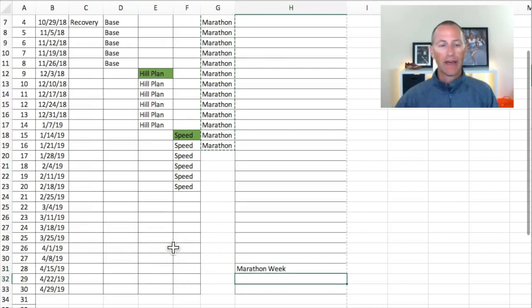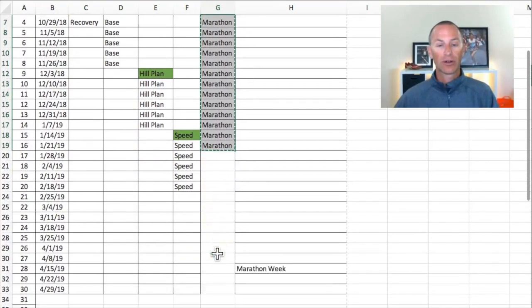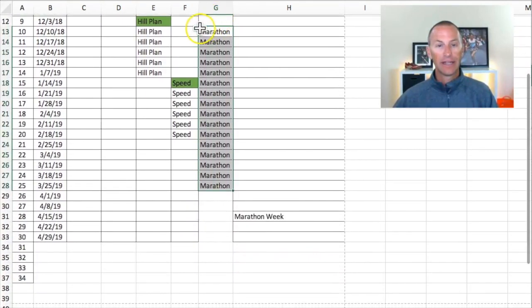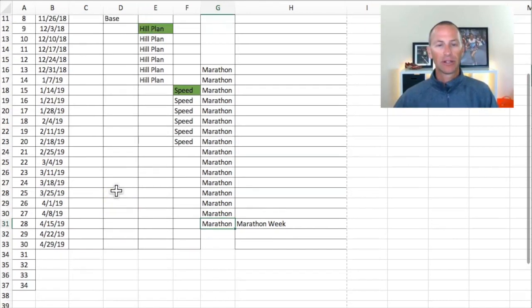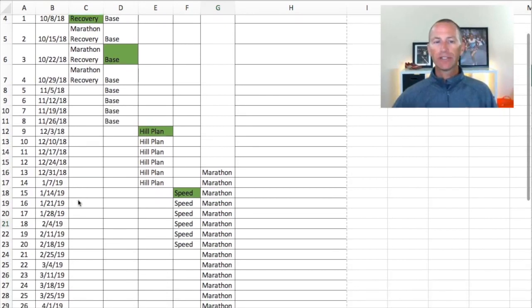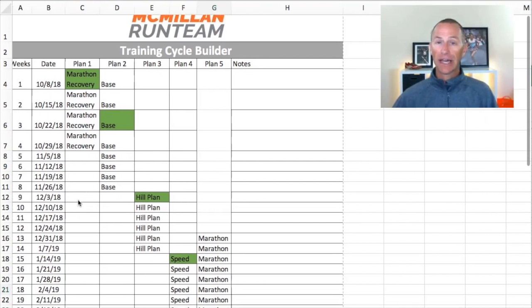Now before we go farther, I'm going to put in our marathon week. I'm going to make a note of that so I know this is the last day of the marathon plan, because obviously plan number 5 is the marathon plan itself from the training cycle article. So I'm going to move this down so that it actually lines up with when that end date is, because obviously we need that plan. Unlike the others, we need a hard end date for that plan so it lines up with marathon week. Now that we have all of our plans in and we've shifted them around a little bit, we can begin to really individualize the training cycle for her.